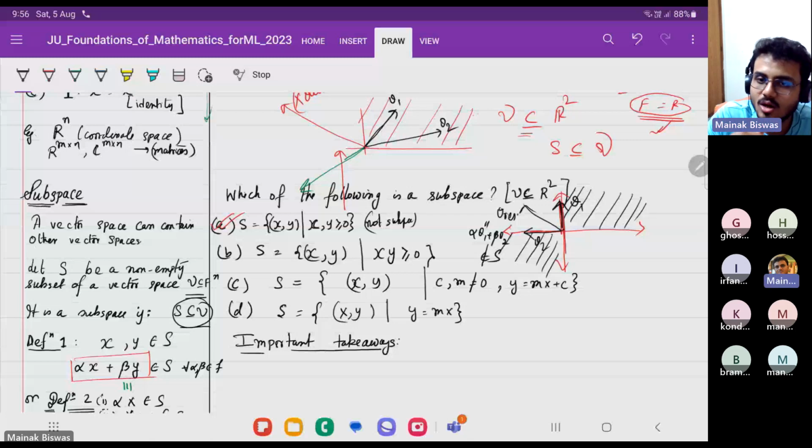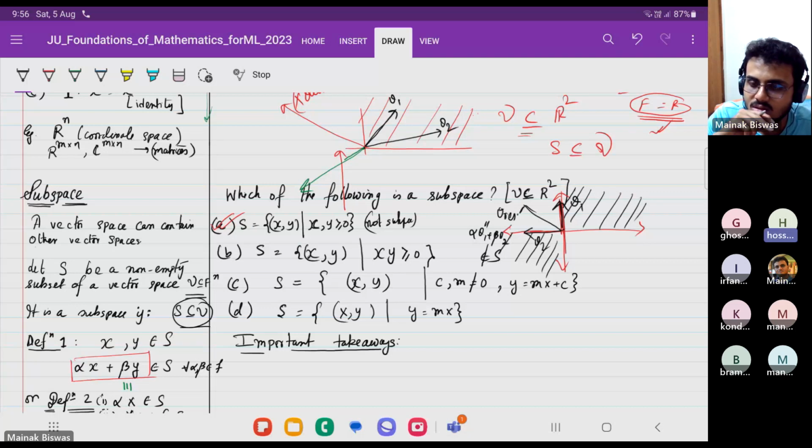Any linear combination must be in the subspace. That's the definition of a subspace. Any two vectors, any number of vectors you choose from a subspace, should be closed under a linear combination operation. Now, is it okay? If it were x comma y greater than 0 only and not greater than or equal to, then also this and this would still give the resultant vector. Yes, yes.